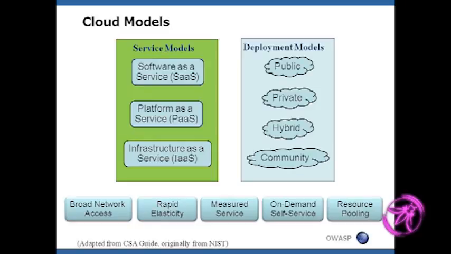So again, I think I gave examples of SaaS. Salesforce.com probably is one of the famous SaaS providers for enterprises, Gmail and so on and so forth. Platform as a service, according to me, is the least mature model of these three. SaaS, probably the most mature model. Infrastructure as a service, probably in the middle. There are not many players in infrastructure as a service, as far as I know: Terremark, Savvis, Amazon, GoGrid, and a few others.